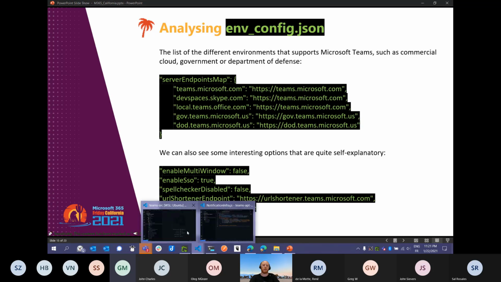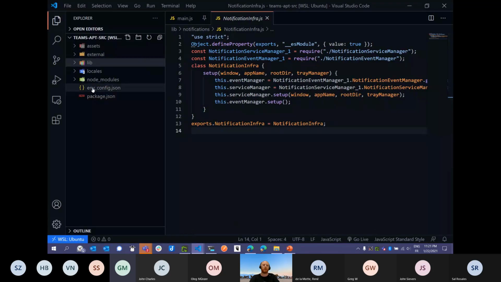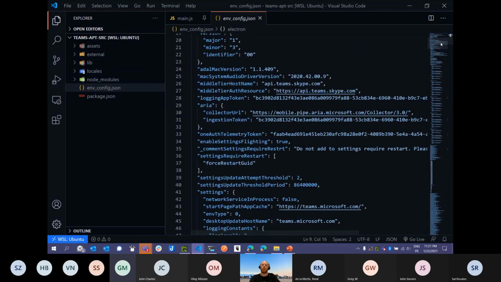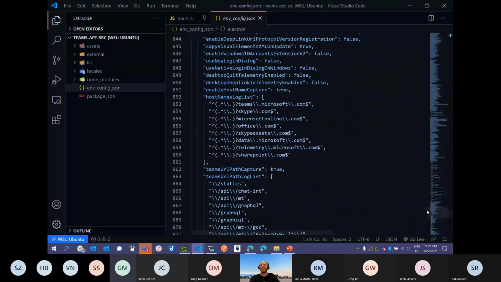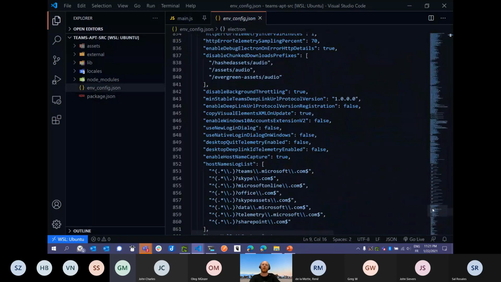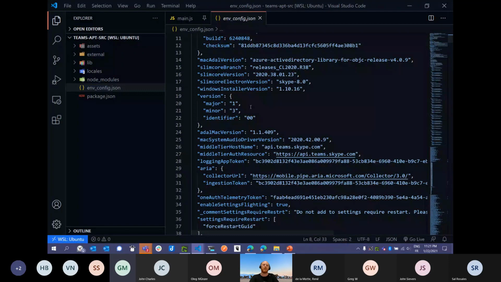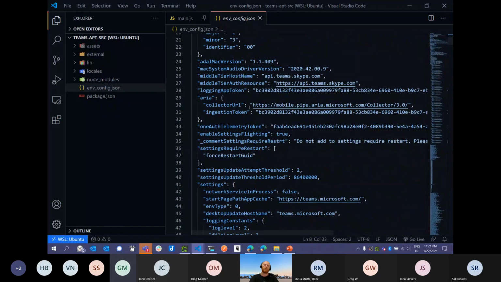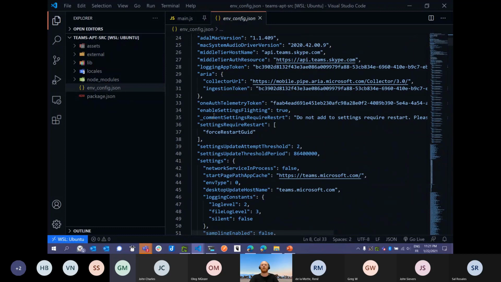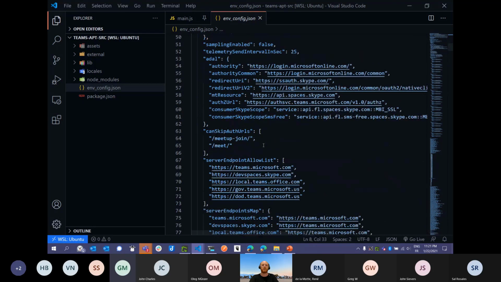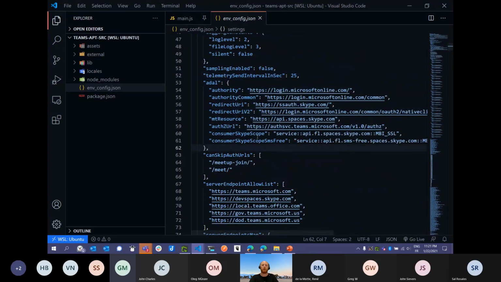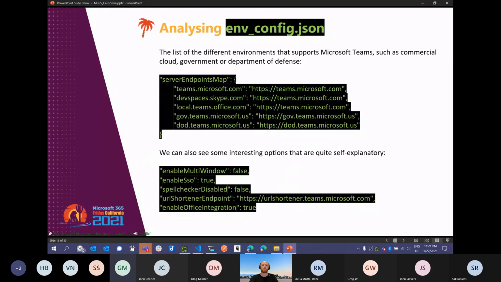I'm going to show you very quickly what it looks like. So that's this file here, the root. It's quite big. It's gigantic. But when you really start to dive into this, there's really interesting stuff, such as URLs, and you can see the different server components that are used too. So if you're curious, you can definitely open this kind of file and try to look at it. There's some interesting stuff to understand.